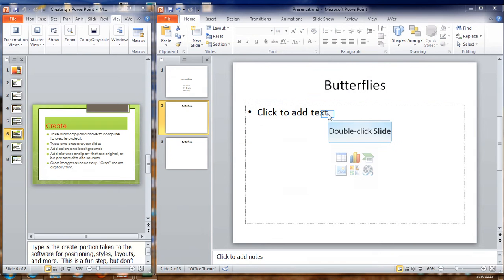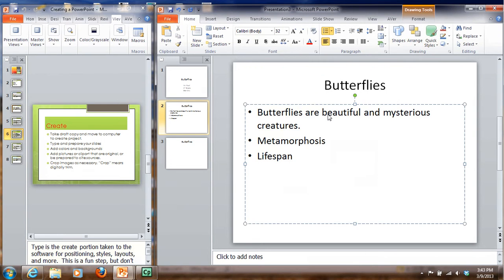Next, I'm going to click to add text and talk about butterflies. Beautiful and mysterious creatures. I'm going to talk about metamorphosis, and I'm going to talk about lifespan. Some butterflies live months, some live a lot longer. It's amazing. And why is that? Good question.